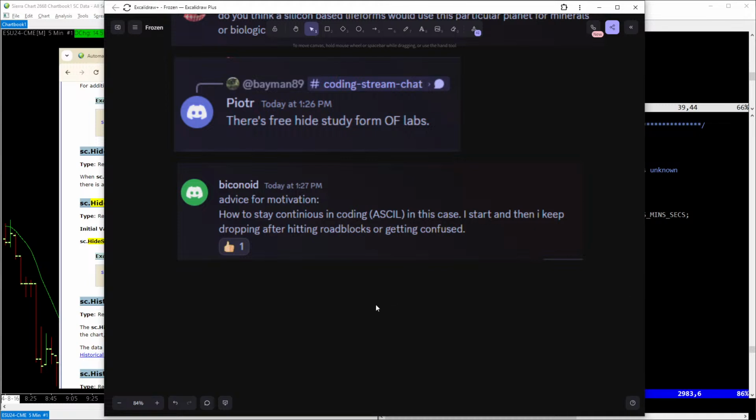I feel like if you don't have that personal investment in what you're trying to build or solve, you are not likely to build it. So I would identify some things in your life that you would like to have automated with respect to ACSIL. If you look at ES every day, are you collecting levels on it every day?